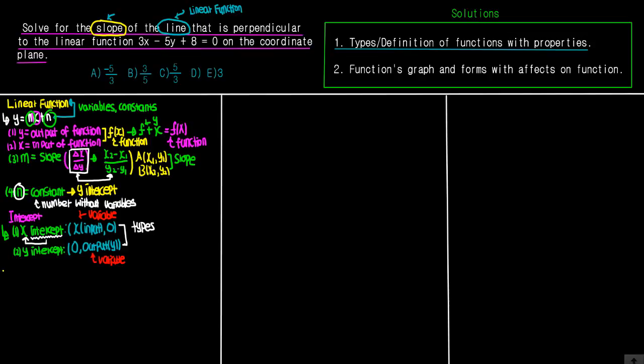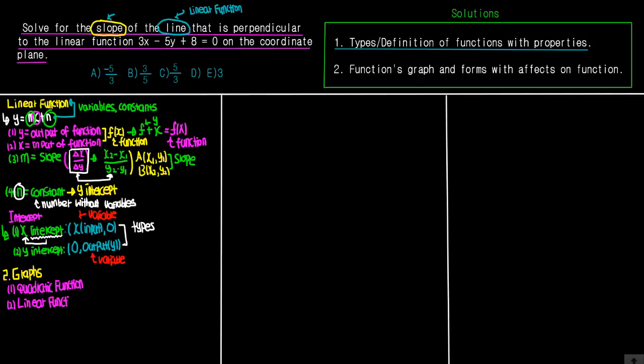The second thing that we need to talk about when it comes to solving linear function questions will be the graphs of these functions. In the SAT level 2 maths, in the easy part of our function system, we only think about two things. The first thing will be the quadratic function on our coordinate plane, but it's not important when it comes to solving this question. And the second function that we're going to talk about in the easy section of our SAT will be the linear function, which is the main focus in this question.